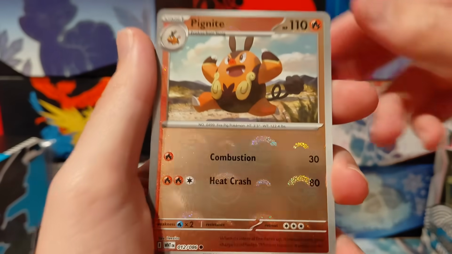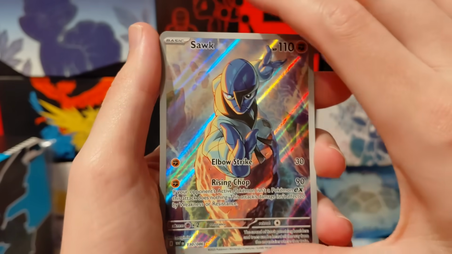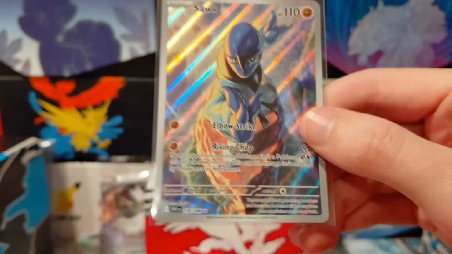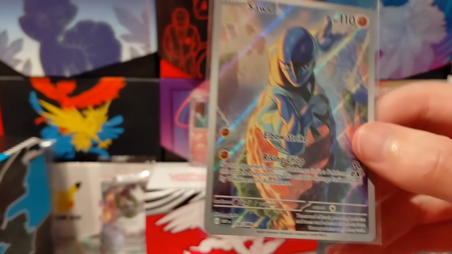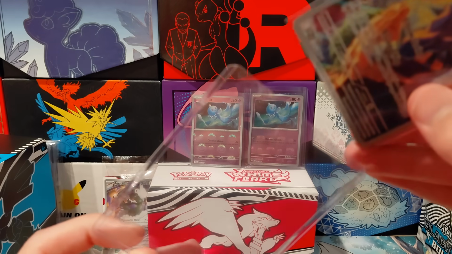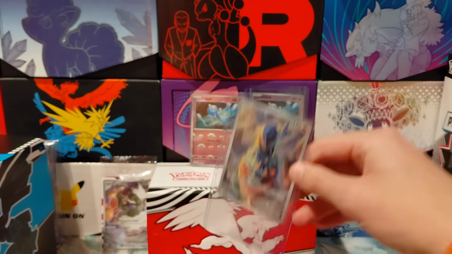All right, Pokeball Pignite. There we go. Full illustration rare, and also a Reshiram holo on the back. Not too bad looking. So like I said, there is one of these for all 86 Pokemon in the set. And then you also have the Black Bolt box, which is another 86 Pokemon. So, yeah, I'm not finishing this set. I'm not even going to try.